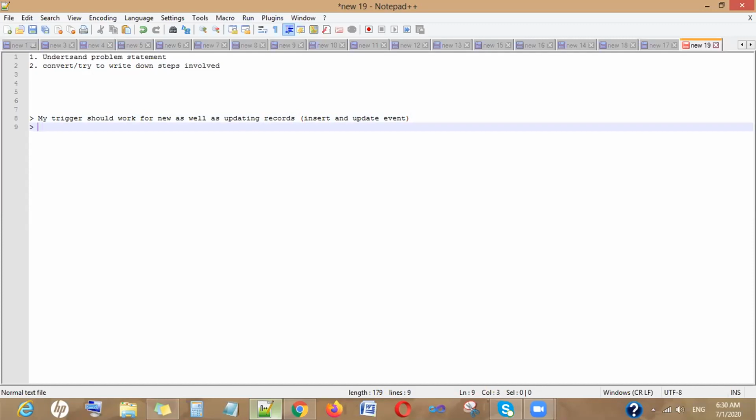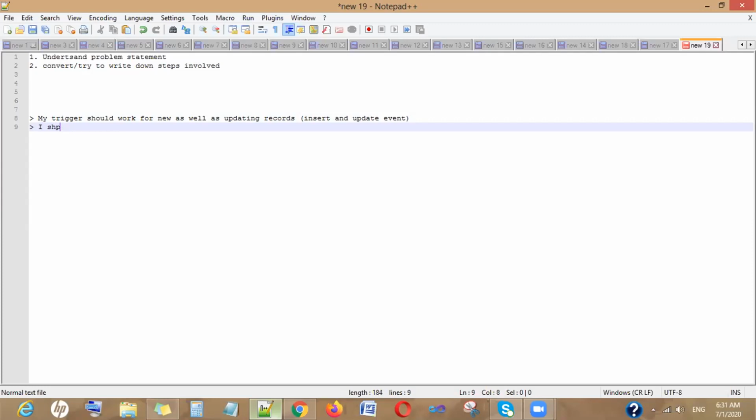Now we found that the insert will work for the new record as well as for updating the existing record. Now what I will be doing is I should first check what the lead source is.